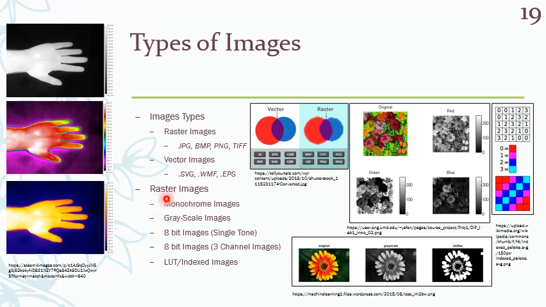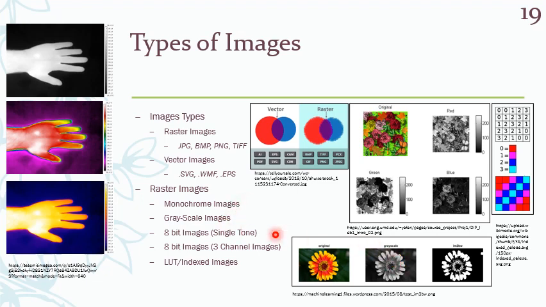Next, I want to tell you that these raster images can be of many types. For example, there can be monochrome images. You see over here, this is an actual image of a flower. It can be converted into grayscale, that is, it does not use different colors, but only black and white tones, from very black to very white. They can be made in different steps, so it is called grayscale. And if we use only black and white to represent this flower, this is called a monochrome image.